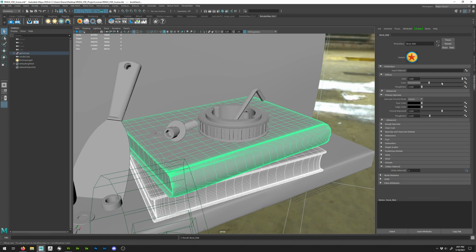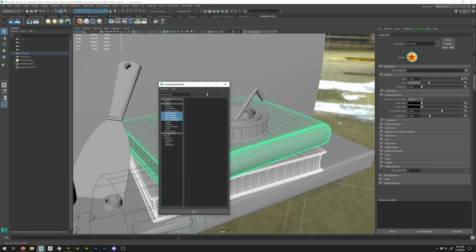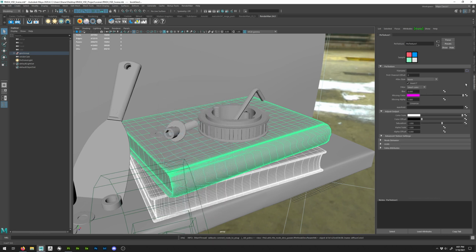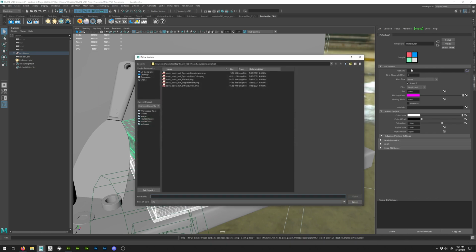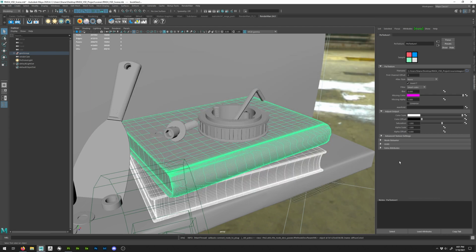And we're just going to work our way down the list. So first, diffuse. We'll go ahead and connect in the Pixar texture. So if we just search for Pixar texture and click on Renderman, we can bring that up. We'll go ahead and load that in. We'll connect in the diffuse. Grab the diffuse, so make sure you navigate to the proper directory. There's my diffuse, load that in.